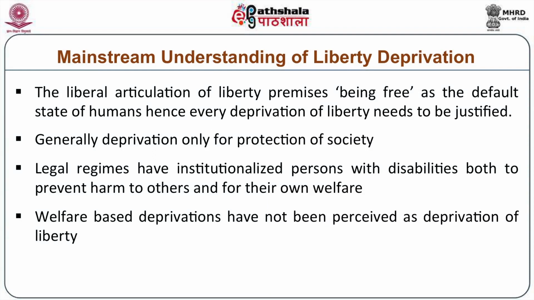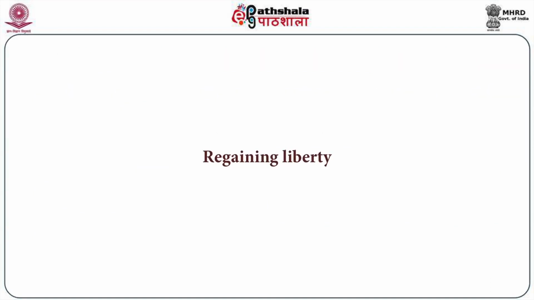In other words, it's much easier to deprive disabled people of their liberty under the liberal understanding, because though being free is the default state and we can only hamper that freedom to protect harm to others, with disabled people we have the added idea that we can also interfere with that liberty to protect them from themselves, so for their own welfare. Welfare-based deprivations haven't been perceived in the mainstream literature as deprivations of liberty. From the disability perspective, you can see that that's entirely incorrect. So let's attempt to regain liberty for the disabled by re-understanding our notion of liberty from a disability perspective.